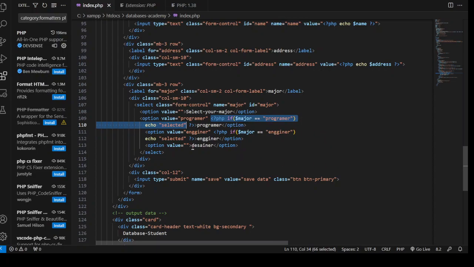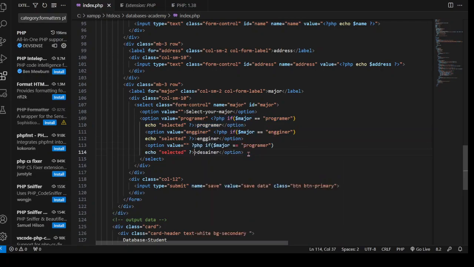Can I copy the title here? Copy and put it here. Huh? Why is it wrong? I don't know why.